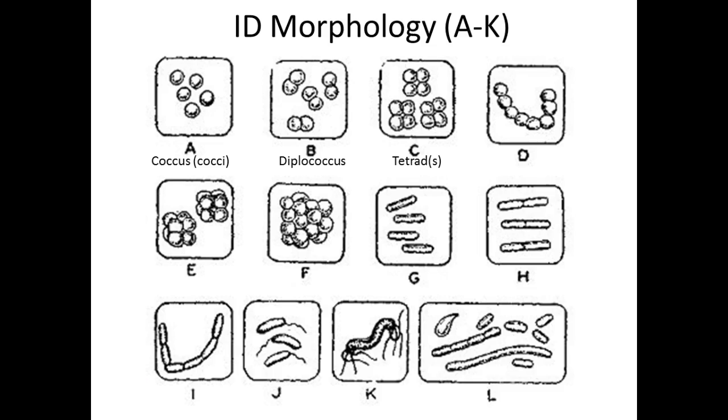The next one, notice again they're cocci, so they include that in the name of this arrangement. And then also they're forming a chain, right? And the prefix for chain is strepto. Streptococcus pyogenes causes strep throat. So one of the ways I help differentiate strepto from another one that people commonly mess it up with is staphylo, that we'll get to in a moment.